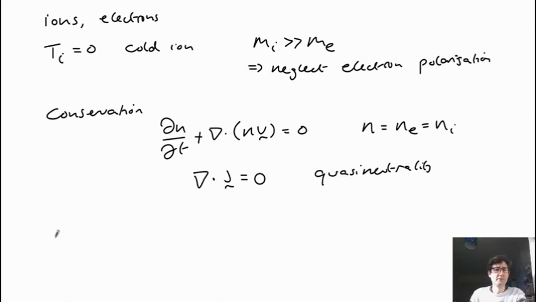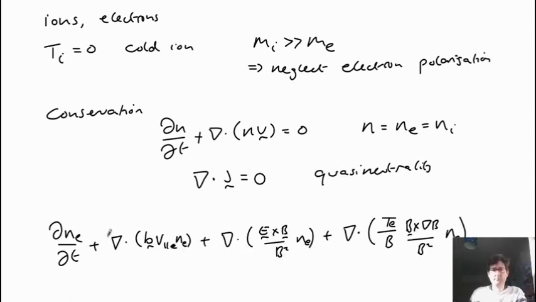And so we can just write down, so you have just substituted all the velocities into here. So we have the parallel part, we have the E cross B part, and we have the electron magnetic drift. And each of these terms is just a velocity times a density, so this is the NE times the velocity. And the polarization term has gone, because we've been neglecting the electron mass. And so this gives us a density equation.